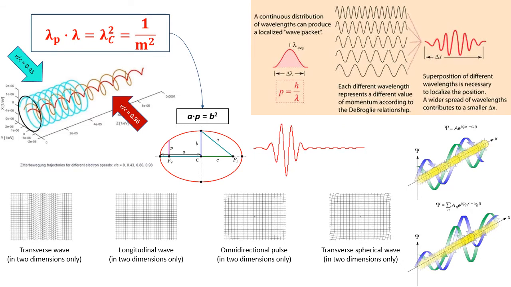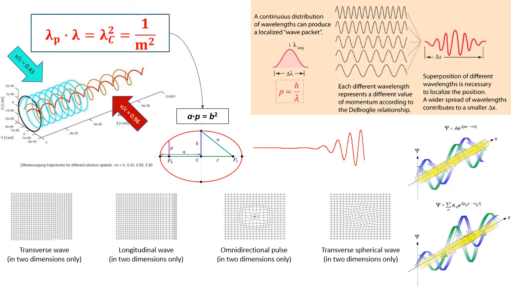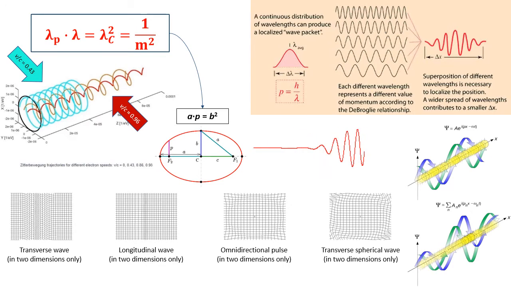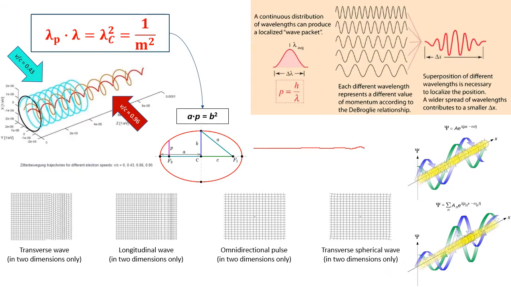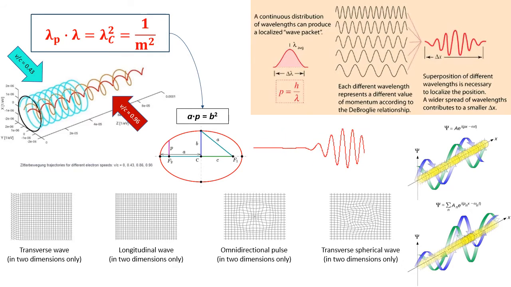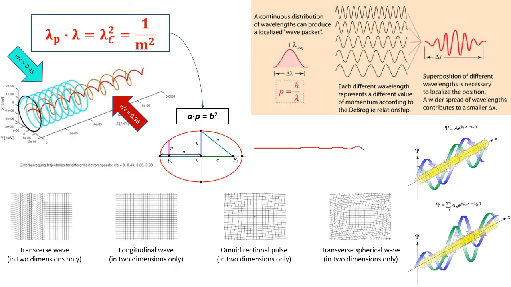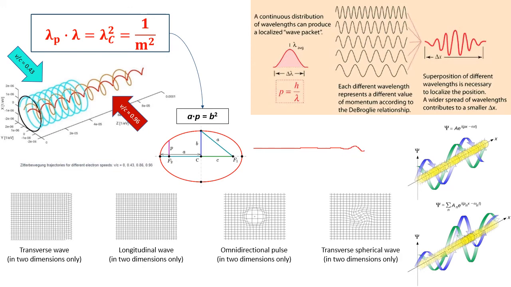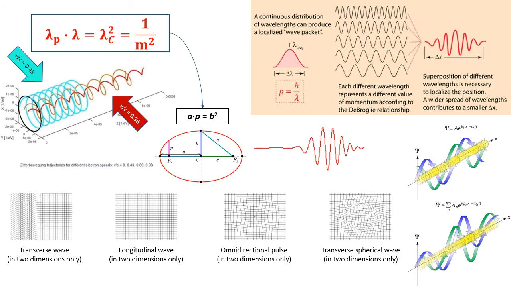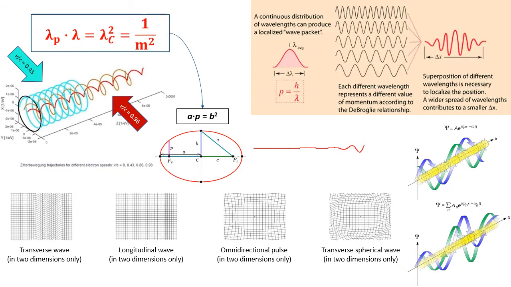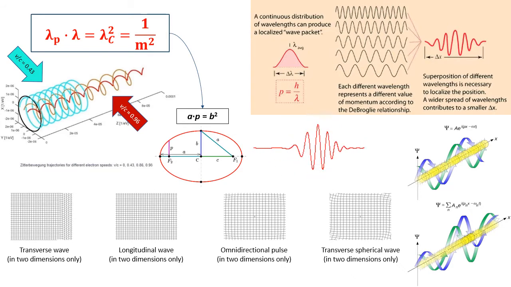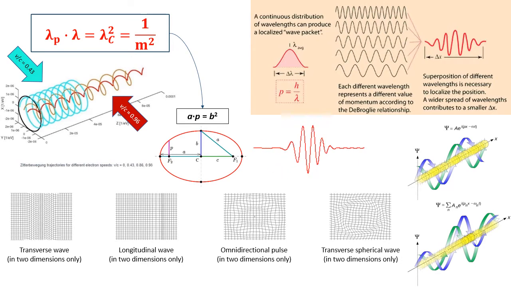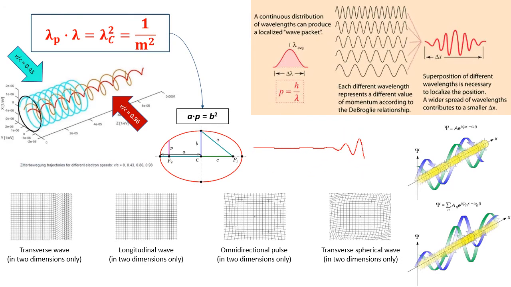You know, they will model a transverse wave. But that's one in 2 dimensions. In 3 dimensions, all right, some kind of plane wave in 3 dimensions, right? Or a longitudinal wave in 3 dimensions. And you can see in 2 dimensions how complicated things get if we think about combining these somehow, or thinking more like a pulse that originates somewhere, which you have in the third animated GIF there, or that transverse spherical wave. Just in 2 dimensions, things can become very complicated. So in 3 dimensions, things get more complicated.